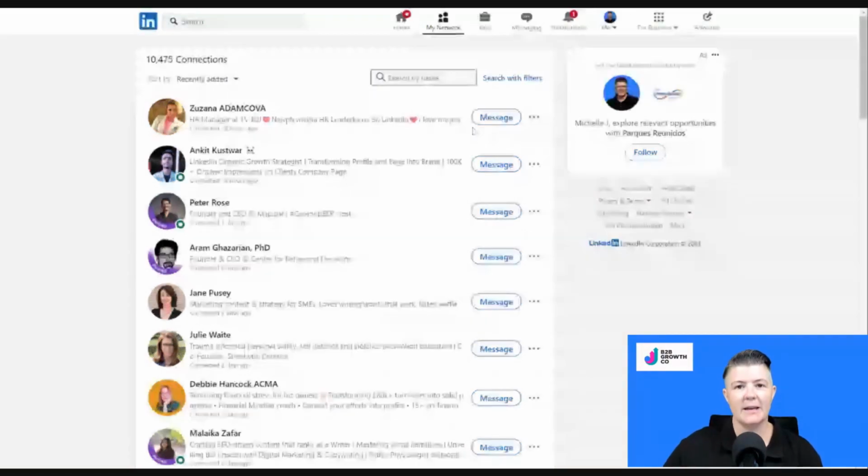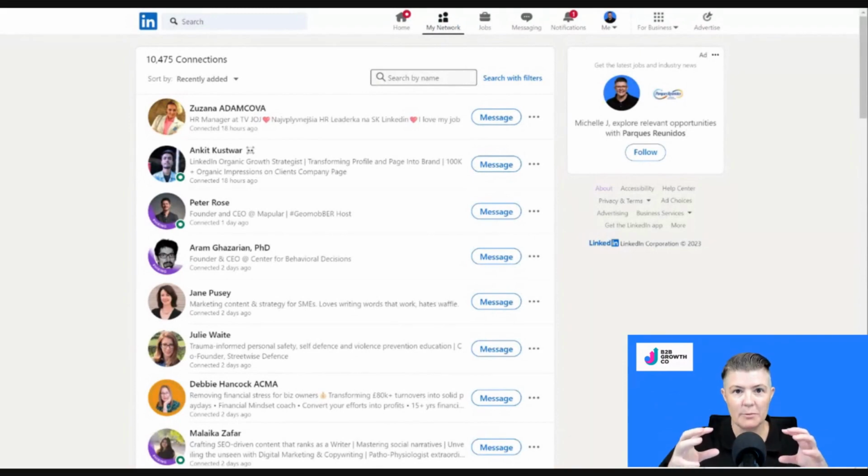What does message mean? That means sending that person a direct message. Okay, so it's a private communication between the two of you. Again, anywhere where you see 3 dots on LinkedIn gives you another option, and you might have accidentally connected with someone and want to remove them, and you can just do that from this screen here.